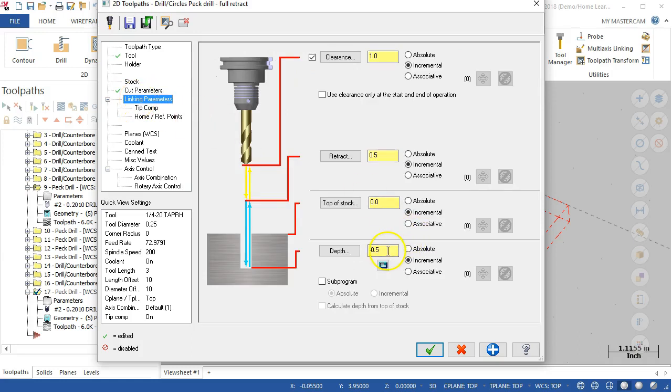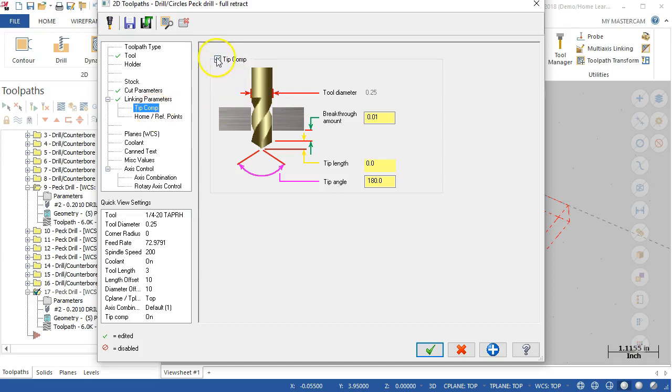Linking parameters, now we're telling it minus 0.5 in incremental, so let's change that to 0.4 to leave room for backup. Again, if we're on a tooling plate, clamping fixture, then depends on if there's relief whether we run the tap through the part. No tip comp with the tap, and we'll go ahead and accept.